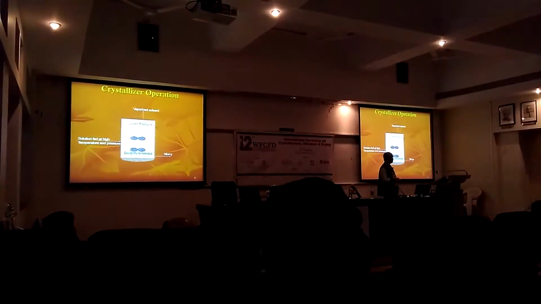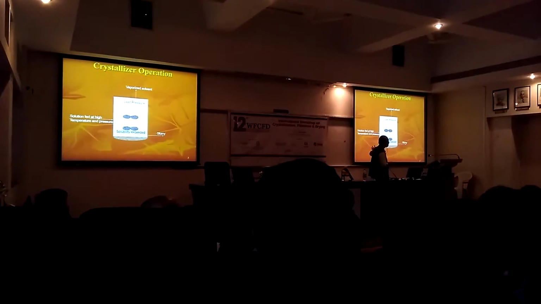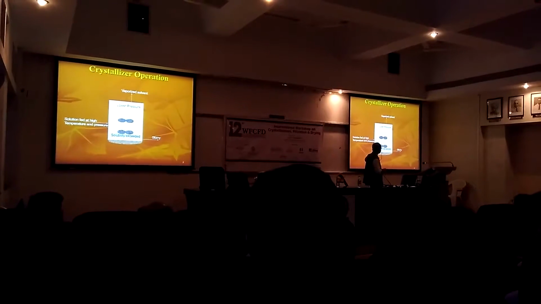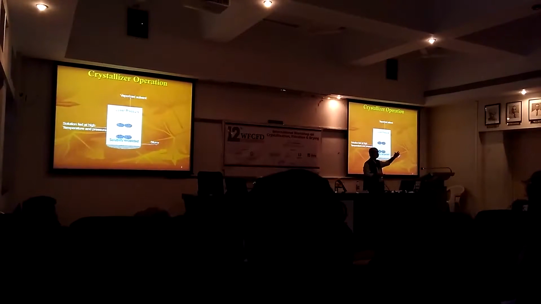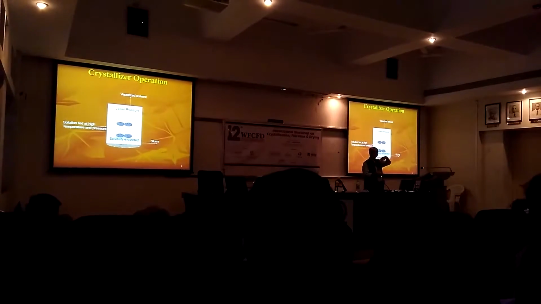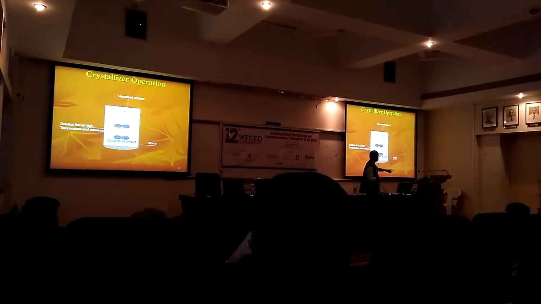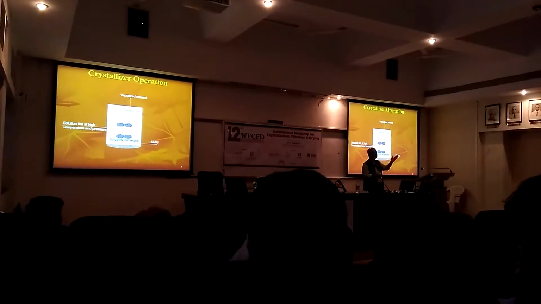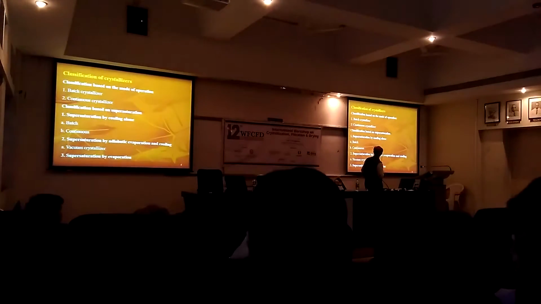So the typical crystallization operation can be simply expressed in terms of you have a solution which is fed to a crystallizer, you supply heat, and either you operate it in a batch mode after sufficient quantity of solvent is evaporated, or the temperature has reached, so you get a slurry mass and the slurry is taken out, and then you carry out your subsequent operations of filtration and drying, which is desirable for the sale of this particular product.